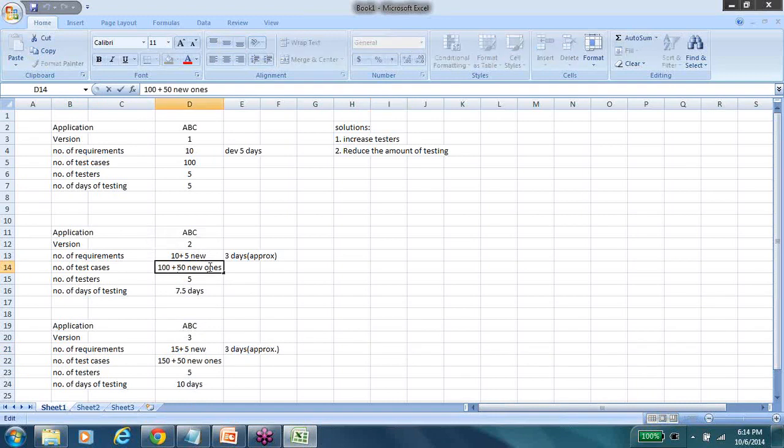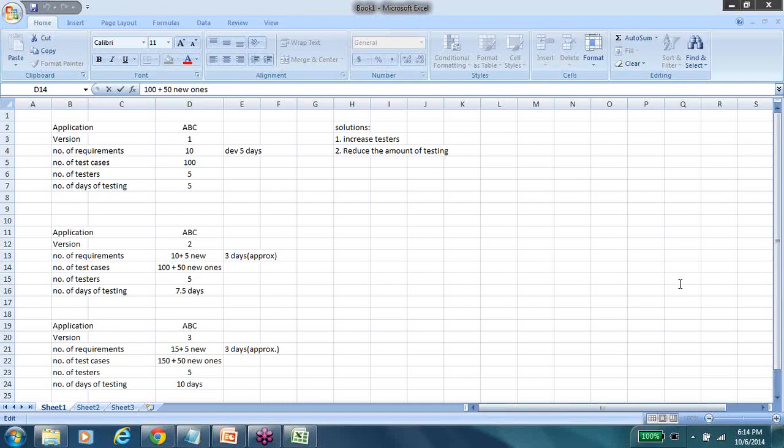Now are you wondering, if I'm doing automation testing, why am I doing it for the 100 old ones? Why am I not doing it for everything starting from release 1? I might be saving time from the beginning itself. So are you thinking that way? Anybody? So Sandhya says no, Padma says yes. So there's a mixed opinion here.